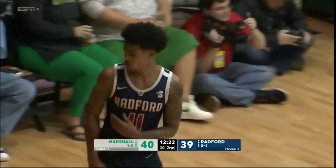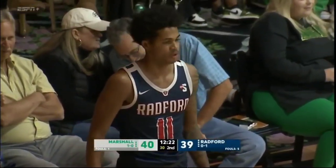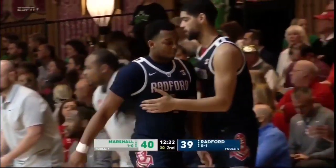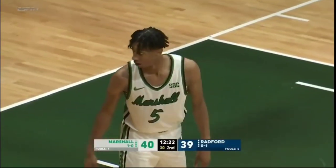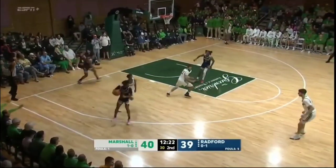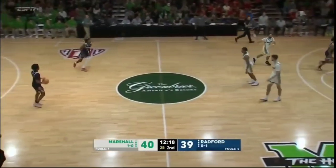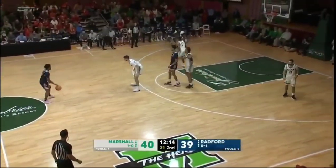I think in this second half, they played into Marshall's hands a little bit. We talked about that organized chaos that Marshall likes to do. They've been imposing their will on Radford in that way where they've been playing a little bit more sped up than they'd like to, especially off of rebounds. They can slow things down when they secure the basketball. Like here, Giles is going to walk it up and they can get into their sets. Radford remains in that small lineup.